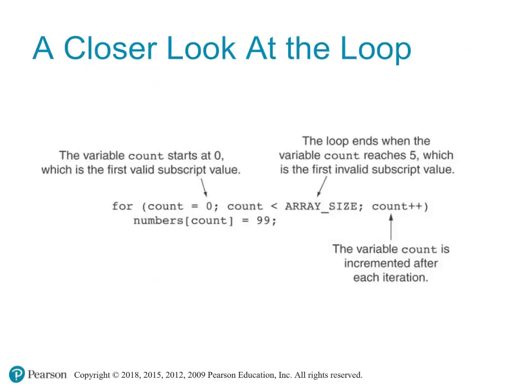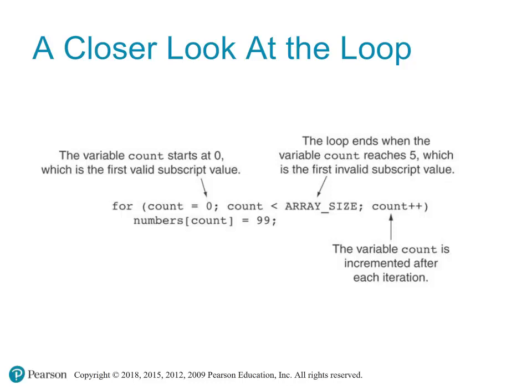The for loop begins with the declaration of an integer variable count, which is initialized to 0. This variable will serve as the array's subscript during each iteration of the loop. The loop continues as long as count is less than array_size, ensuring that we don't access elements outside of the array's boundary. The statement numbers[count] = 99 is executed during each iteration. This effectively assigns the value 99 to each element in the numbers array.